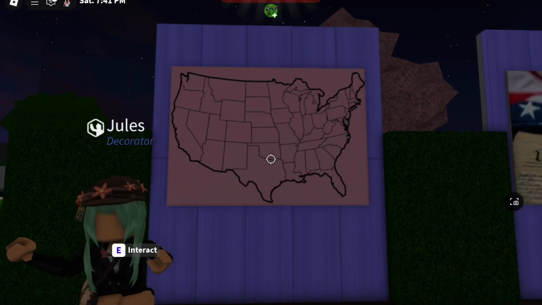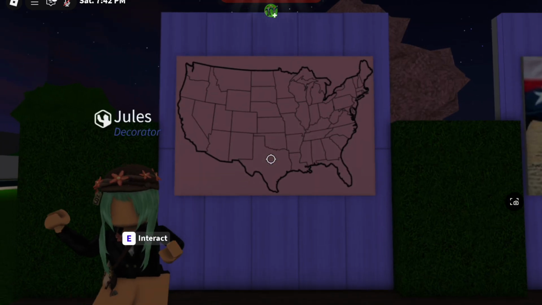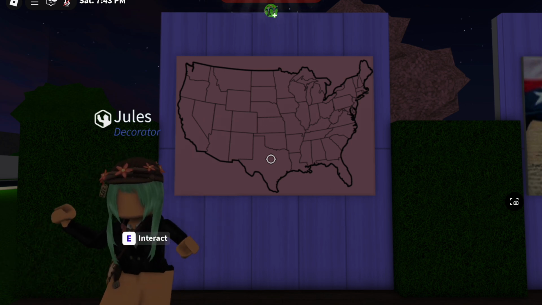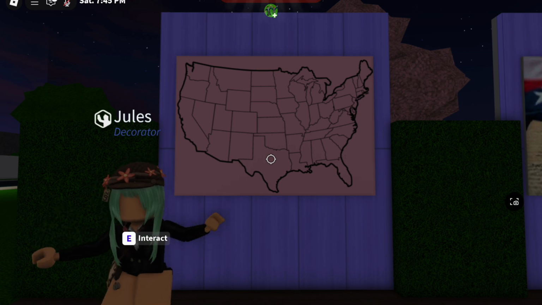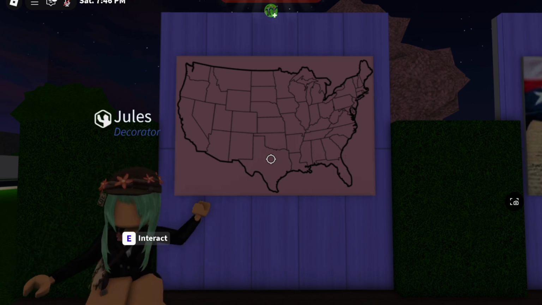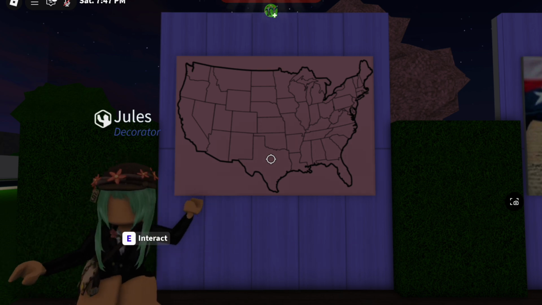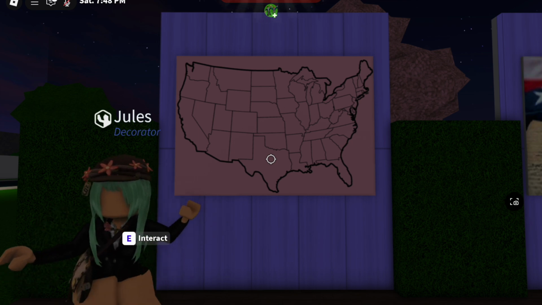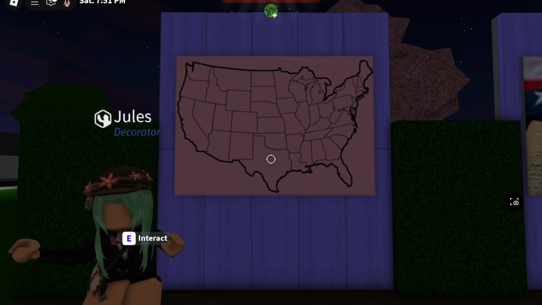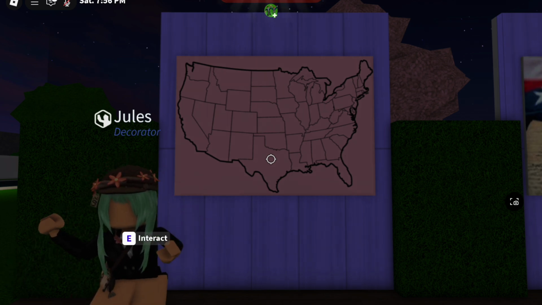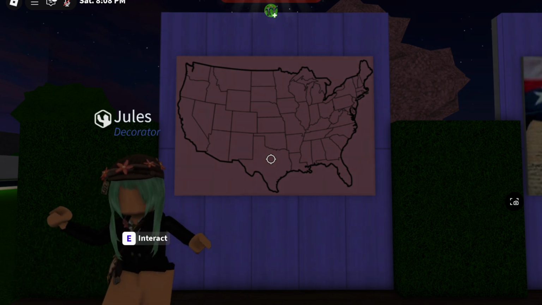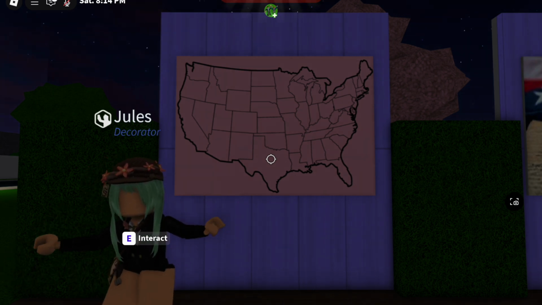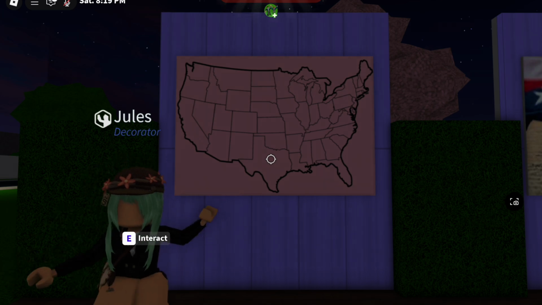The last and final amendment, which is the 10th Amendment, is the power not delegated to the United States by the Constitution, nor prohibited by it to the states, are reserved to the states respectively or to the people. And here in this picture, it is represented by the map of the United States, which shows that each state and all the persons inside of it have reserved powers to themselves, which is not controlled by the federal government or fully of the whole United States.